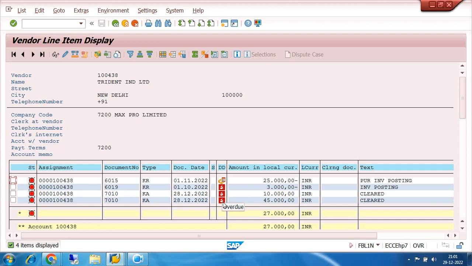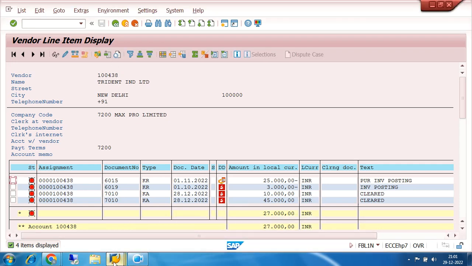While running the automatic payment program, before making the final run, we will block a certain number of invoices so that those invoices will not be considered for clearance. They will remain unless and until the payment block is removed; they will not be cleared. Okay, so that is the thing.